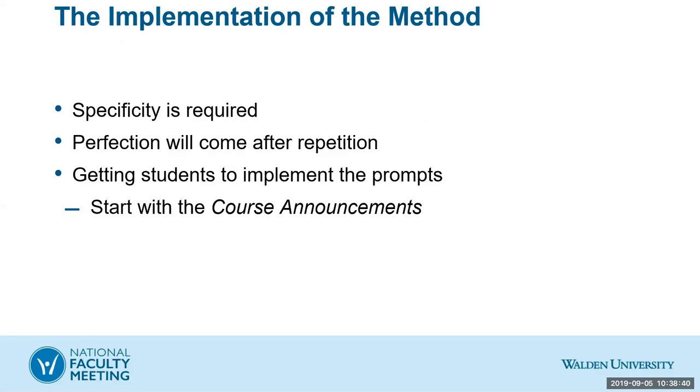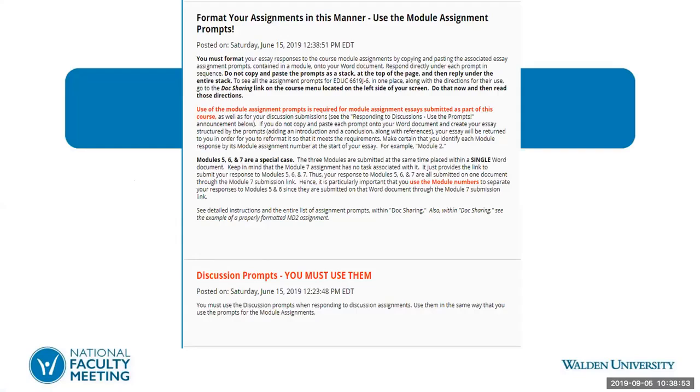Now, how do you get the students to use the instructions? The first place that you should start is with the course announcements. This is what the students see in my course. Format your assignments in this manner. Use the module assignment prompts. And then I tell them up front, you must format your essay responses to the course module assignments by copying and pasting the associated essay assignment prompts contained in the module.